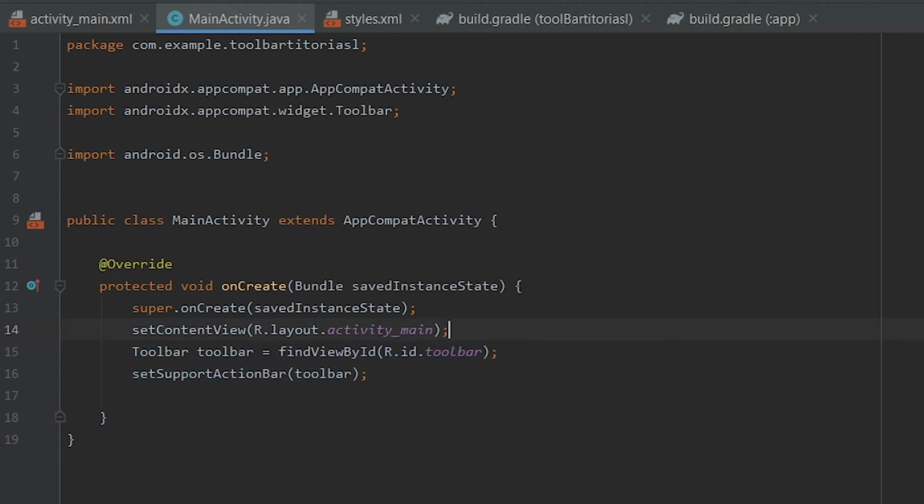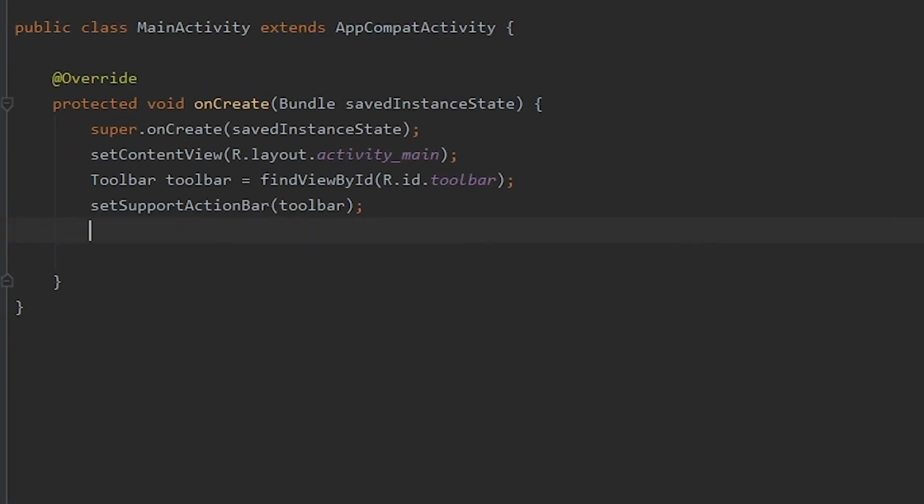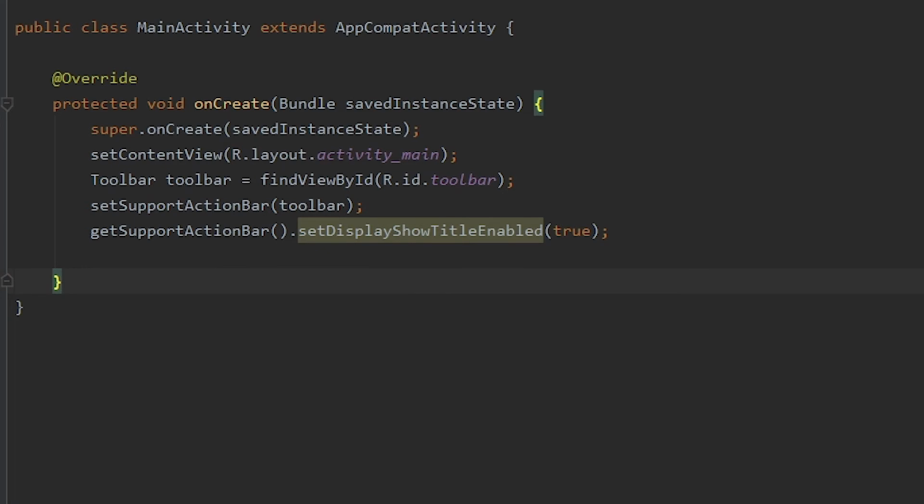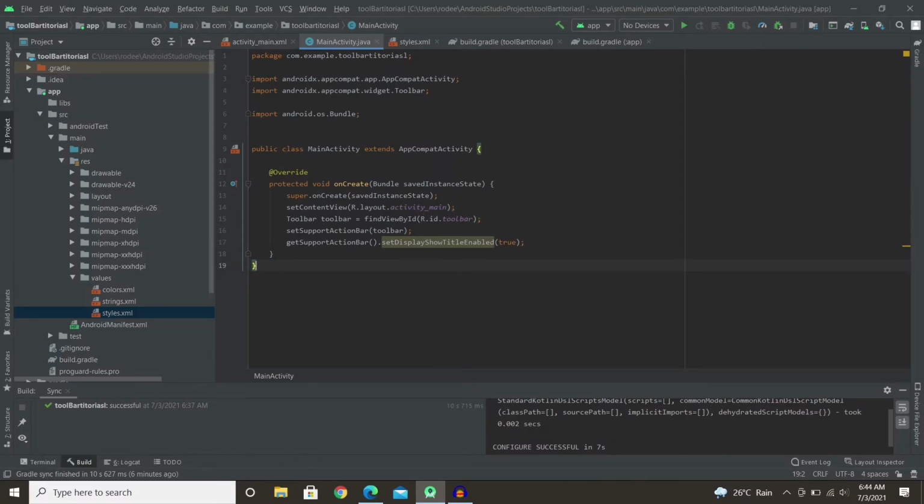Alright, so basically the toolbar is made, and you can now run this, and it will show up like an action bar and everything. And also if you want to show the title, you just need to add this code here, which will enable the title of the app on the action bar. I mean toolbar, same thing in this case. So yeah.